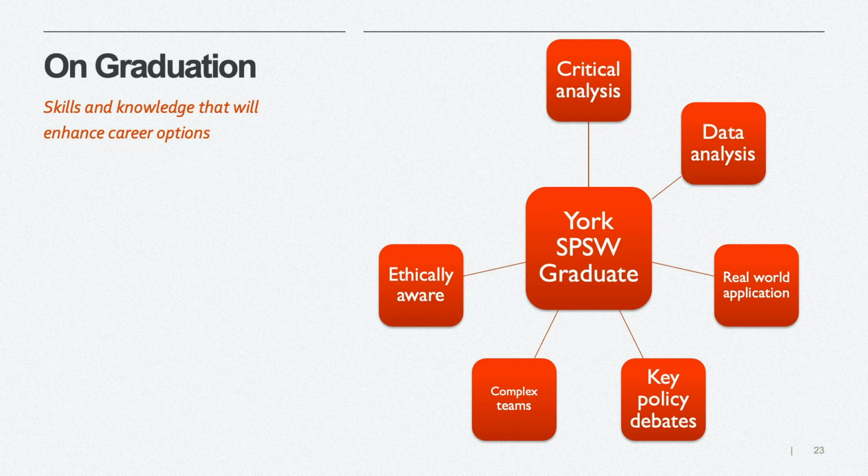But being ethically aware is much bigger than this. It's about consideration of your actions and the impacts they'll have on a wider scale. We'll encourage you to reflect on this in a deep way. This links to the 7th and final dimension. Our aim is that all of our graduates leave the department equipped to contribute to social progress. You should leave the department with ideas about how you might want to make the world a better place and how you might contribute to social reform. And really, that is the ethos of the department encapsulated in a nutshell. That is what our founders wanted us to achieve, and it's the vision we aim to live up to today.